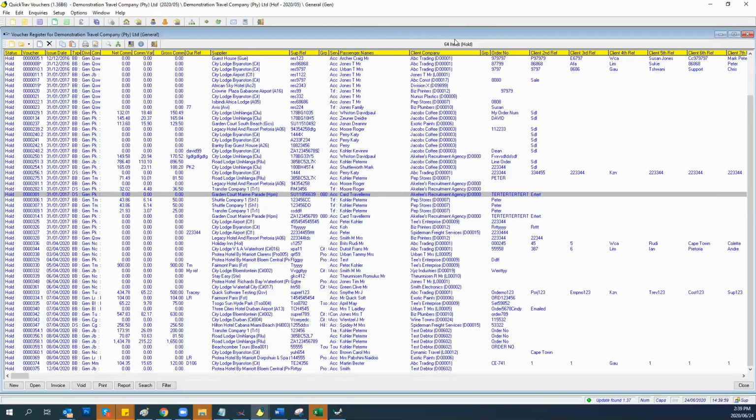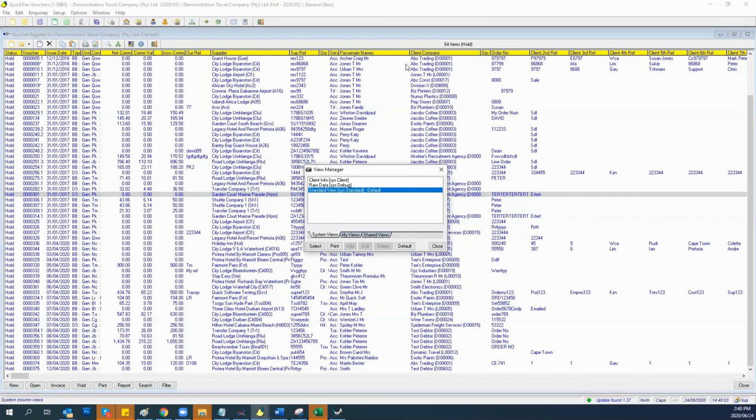But can you see here where it says 64 items on hold? If I click there, and I want this to be my perfect register for tracing commissions or anything like that, I can go to my view. I can say add. I'll need to give it a name or a key, not a Q, sorry.